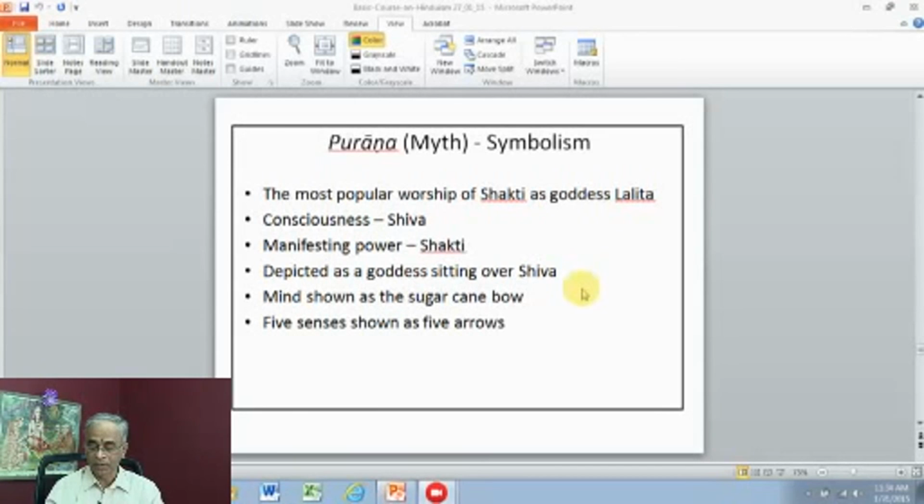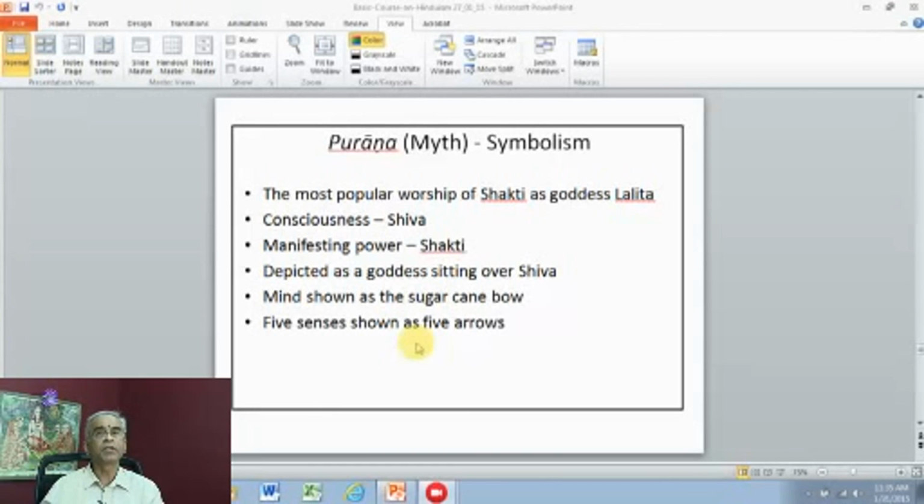And then the mind is shown as the sugarcane bough. The mind, not only the human mind but even an animal's mind, whatever this phenomenon called mind is, can belong to a dog, an elephant or a human. This mind acts on the information brought by the senses. The five senses bring so much information to us, and the mind processes all that information. It is the mind which enjoys, and derives happiness. That is why the mind is represented as the sugarcane bough, and the five arrows are the five senses which the human being has.